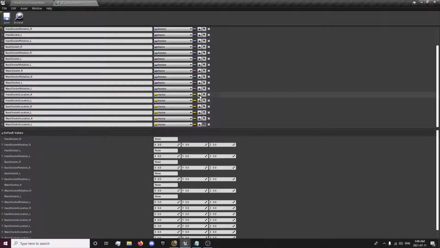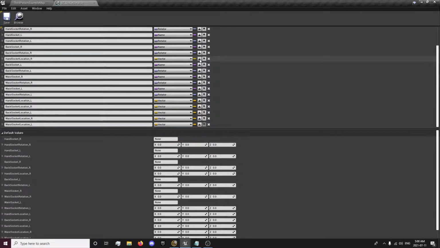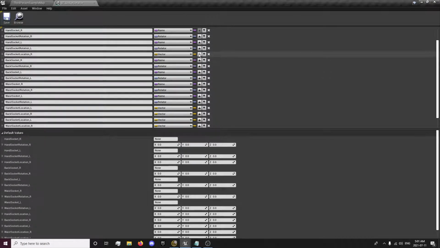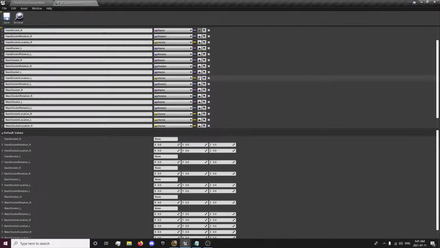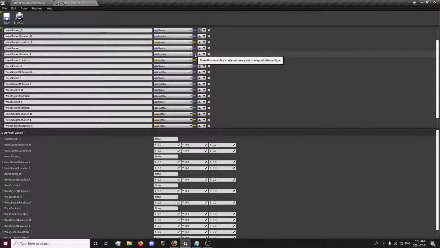And I'll just organize these so they're in the right places with the other ones. Basically, you just want to bring them up so that they're under each of the rotations, is the way I'm doing it.